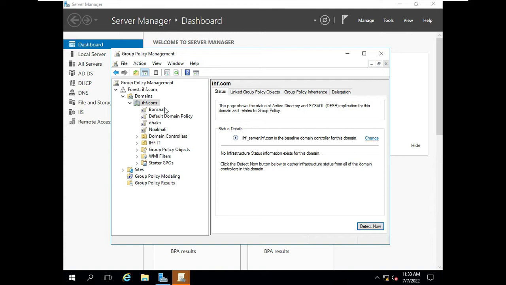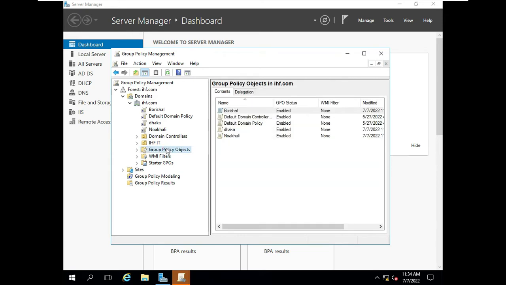Okay, now I have created the three GPOs, so I verify the GPO list. You can see the GPOs are enabled. Now I click on Active Directory Administrative Center.